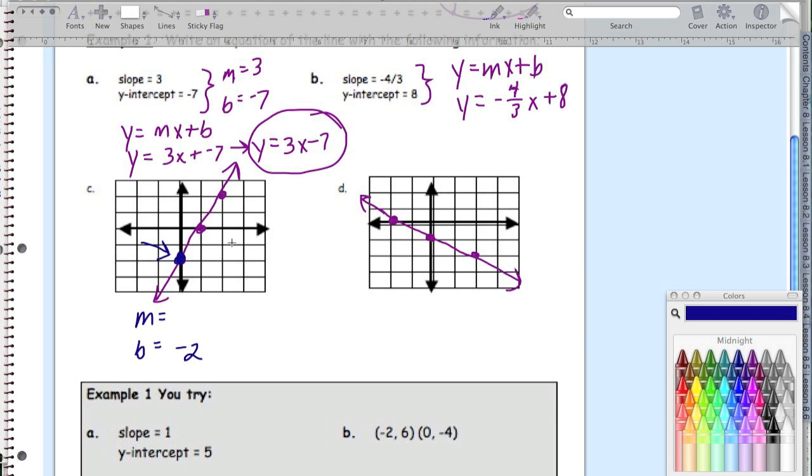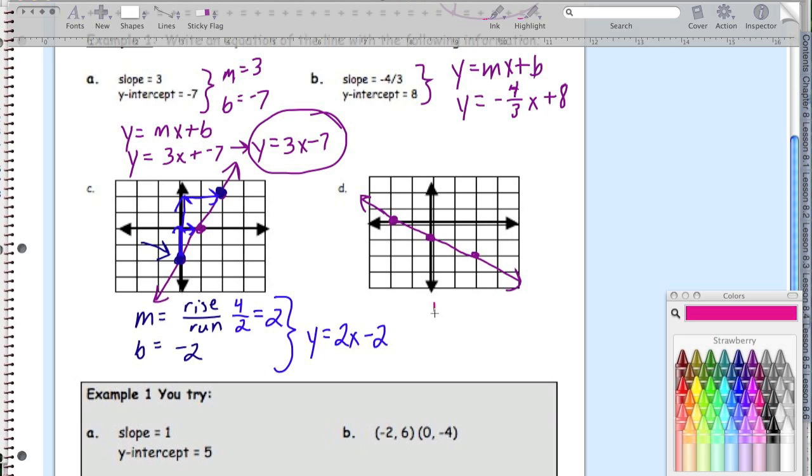My slope then, the way I find that is to pick 2 points, any 2 points, and we know that slope is rise over run. So I'm going to pick this point and I'm going to do rise over run. So I'm going to see how many points I have to rise up. I'm going to have to rise 1, 2, 3, 4. So my rise is 4. And my run is 2. So my slope is 2. Again, I could have picked any points, rise 2 over 1. I would have gotten the same thing. So now with these two pieces of information, I can write the equation y equals 2x minus 2. My slope was 2 right in here in front of the x. My y-intercept is -2. Done. Very good, guys.